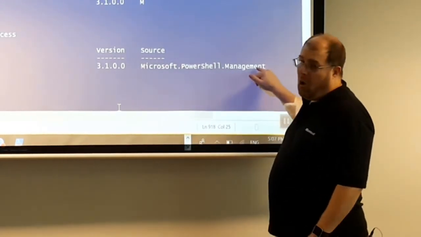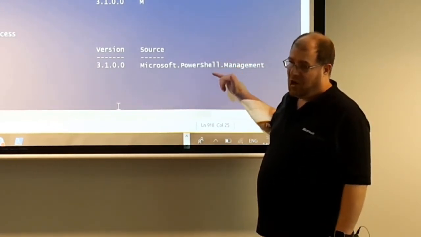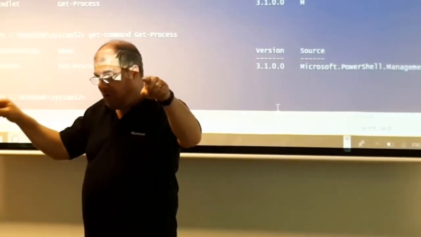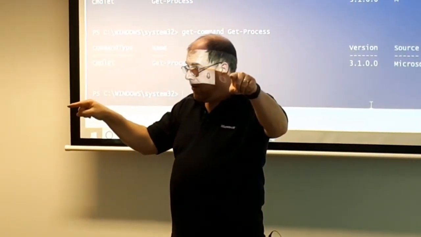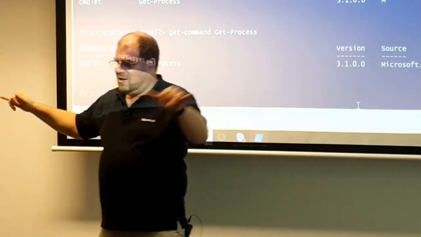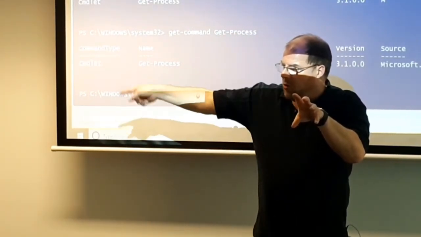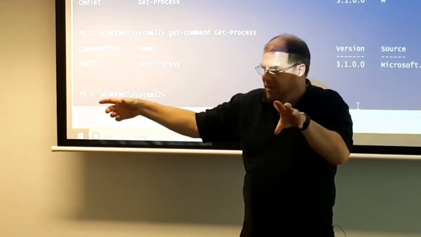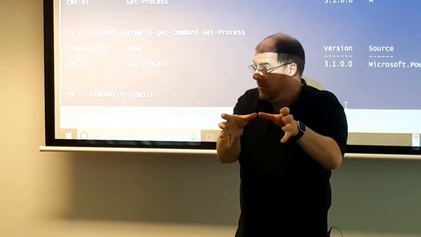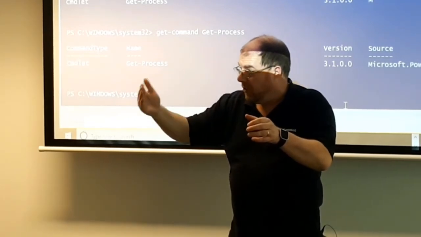But yes, you can put the whole path in if you want, but these are standards for a reason so that you don't have to have lots and lots of typing and have to know the full path. In the same way, if I've got batch.bat and batch.bat in two separate folders, and I'm in the one where the current one is, but I want to run the other one, I have to put in the full path to that other file location in order to run it. Otherwise, it's going to run whatever is in my current folder. And if it can't find anything there, it'll go through the path variable to find out which one is first.